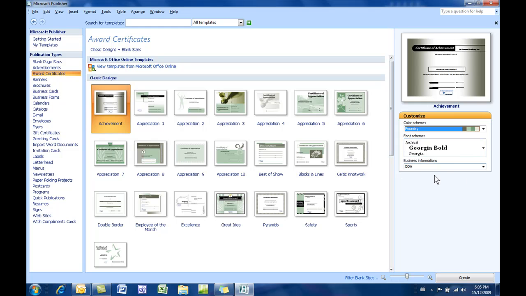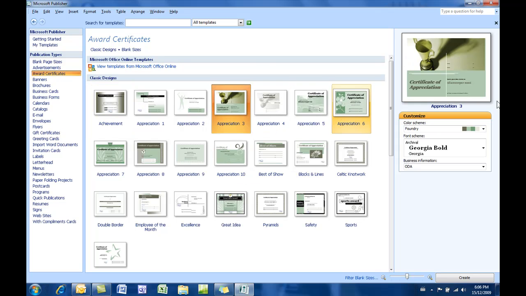We're going to get into the business information in another lesson, but just understand this. In a lot of these documents, you can drop in your logo, and all of your company information, and you can have information set for more than one employee. So these templates really become quite powerful in the sense that you can drop in any number of things and have them set up automatically, making you look like you spent an awful lot of time on something whereas you really didn't. So these are some examples of the award certificates here.